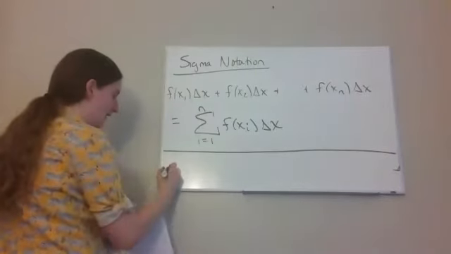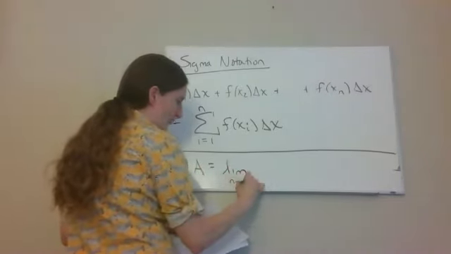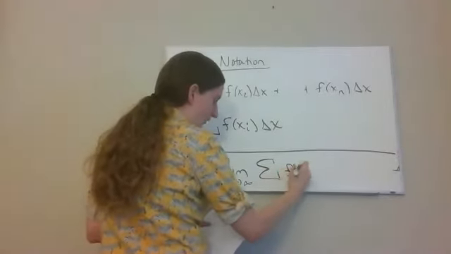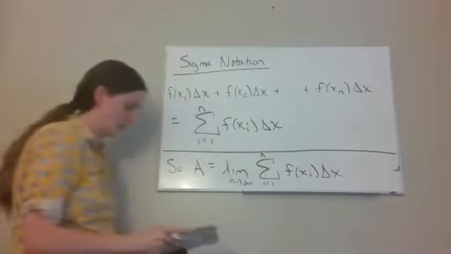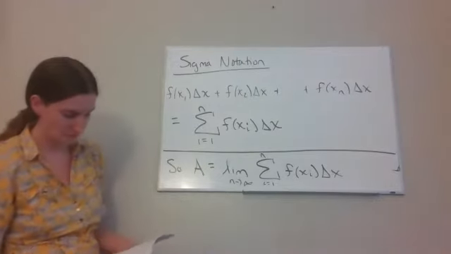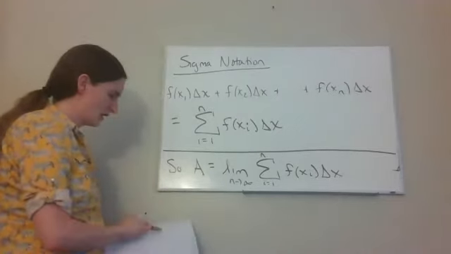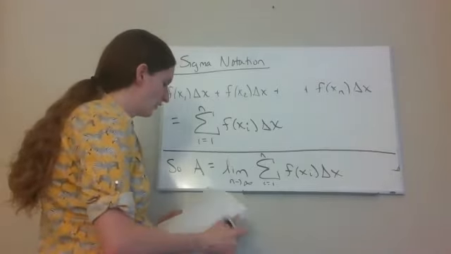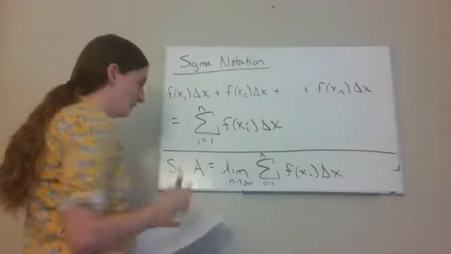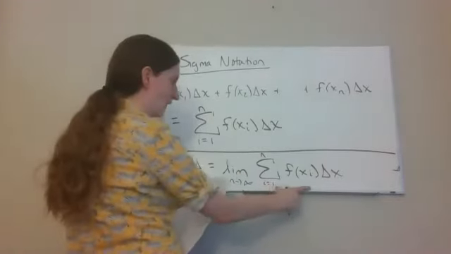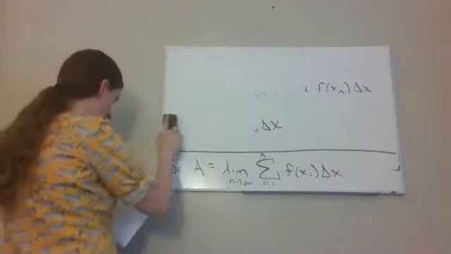So we can now say that my area is exactly equal to the limit as n approaches infinity of this sum. Just to save us a little bit of writing. All right, so that's pretty complicated, but it's not too terrible. And this is actually called a Riemann sum. It's named after the mathematician Riemann. And really, we already have it right here, this sort of definition right here. This sum right here is a Riemann sum. And the limit of the Riemann sum gives me the area.